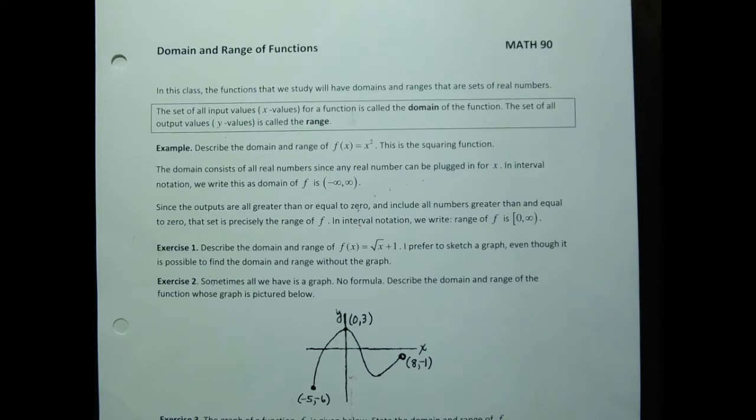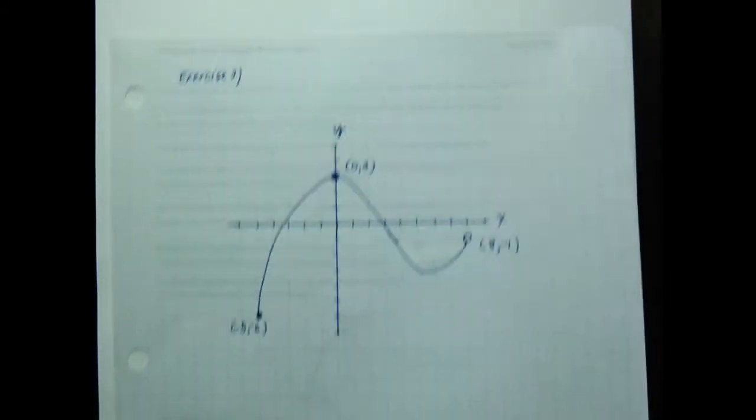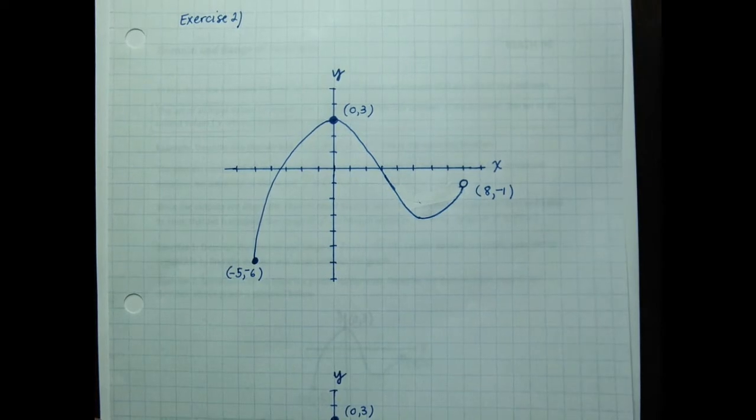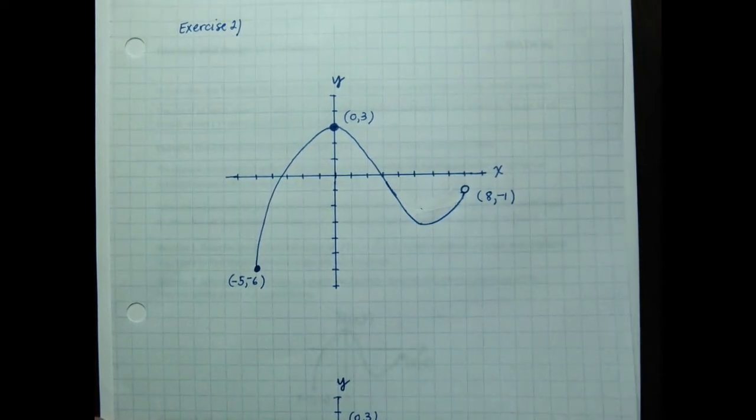We are ready for exercise 2 on domain and range on the handout. We have this graph of a function, and we want to describe its domain and range. To make it a little easier for this video, I copied the graph and enlarged it a bit. So that's the same picture, a little bit larger.